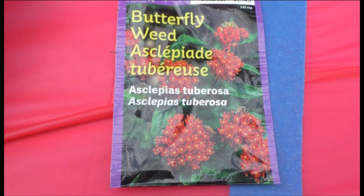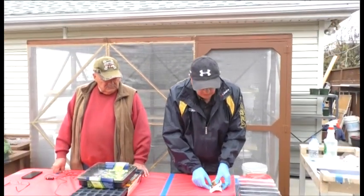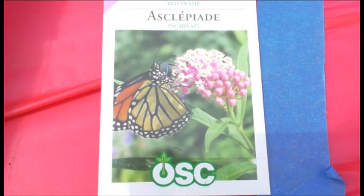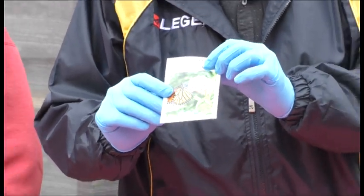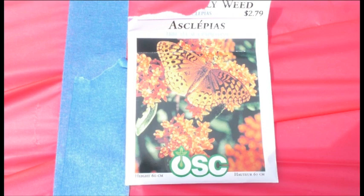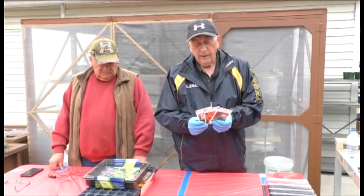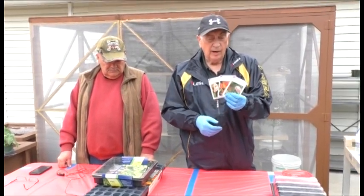The other one is a true butterfly weed, Asclepias tuberosa — that's the botanical name. We also have our French name, as you all know Canada is bilingual. This one has already been planted by some of the nurseries that I gave seeds to, and it turned out to be a true butterfly weed. Some other big stores carry another company called Ontario Seed Company, which lists Asclepias tuberosa or butterfly weed — the true one. The other is called common milkweed, and then there's swamp milkweed, botanical name Asclepias incarnata. Everything is Asclepias in the botanical name for milkweed native in North America, but the English word changes from one species to another.